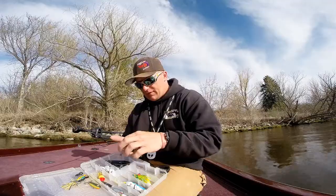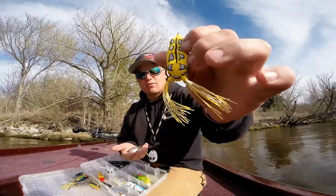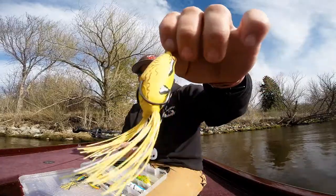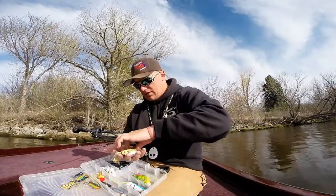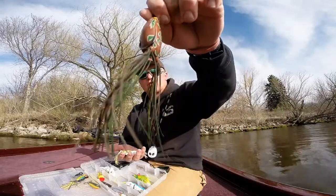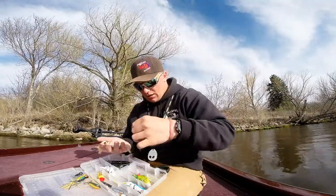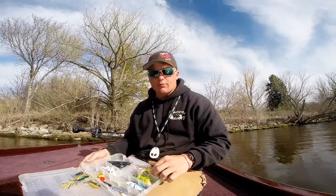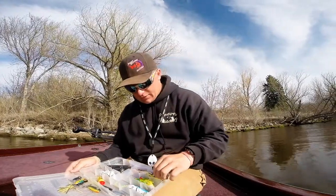But again, as most of you probably know, I like to trim the skirts here. This is one I've used. I use this a lot in Texas when I was down there last and caught a lot of fish on that. And this brown one, I haven't trimmed the skirts on there yet, but you can see how long they are. You end up getting more bites, or I shouldn't say more bites, but you get better hookup ratios when you trim the skirts on these ones.